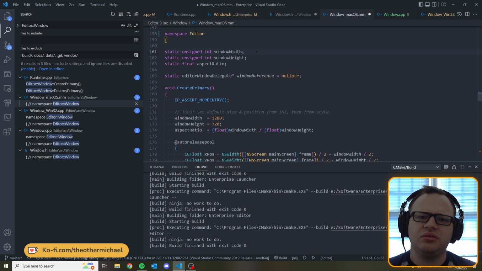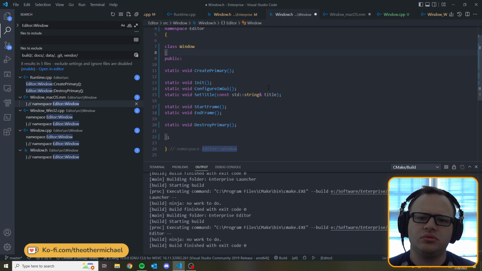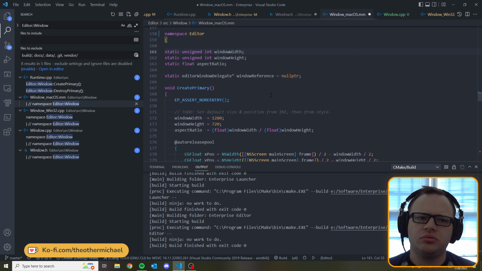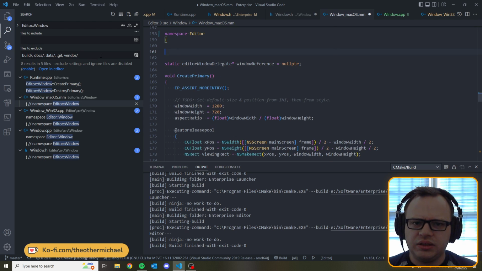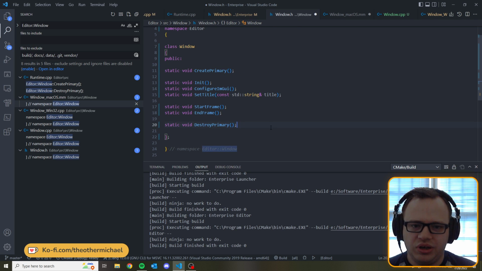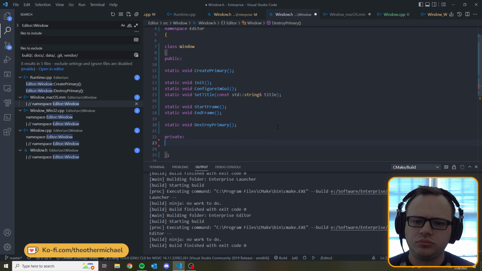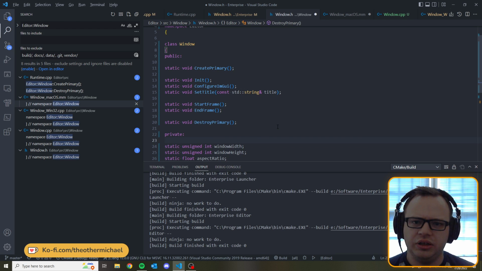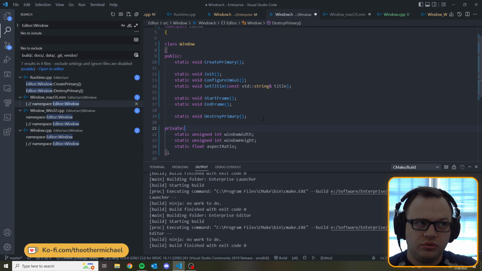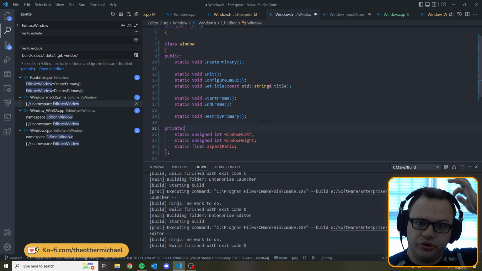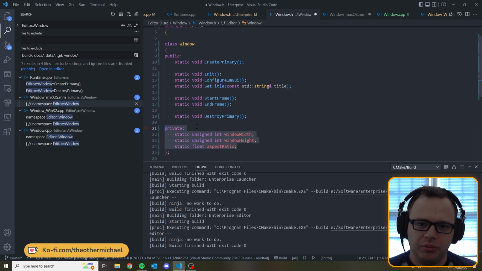Do I need to do that? Yeah, I do. So I'm going to need to do a similar refactor compared to what I did in the engine window code. I'm actually going to be moving members to be private members of this static class.